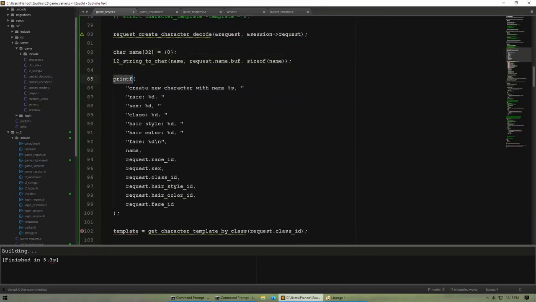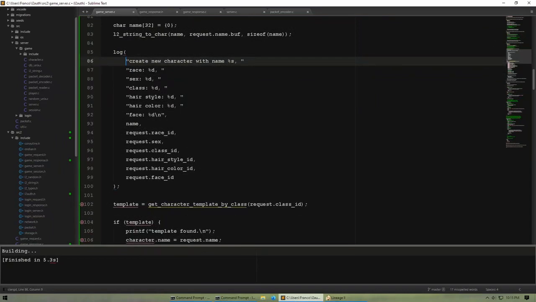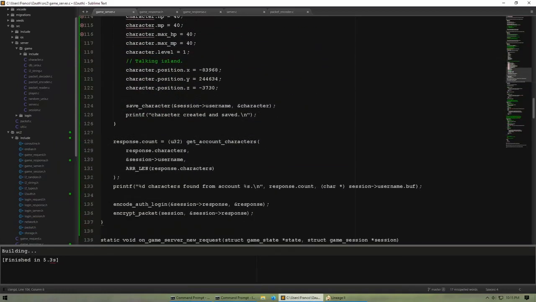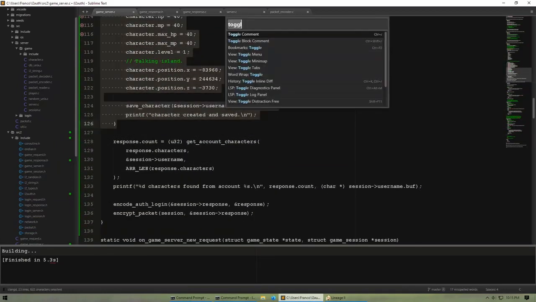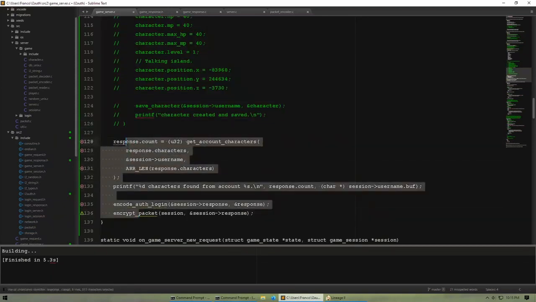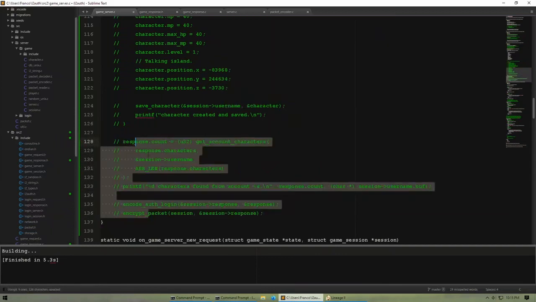This is fine, but I'm going to use the log. Lovely. I'm not going to use this yet. So toggle the whole thing out. And let's toggle this as well.